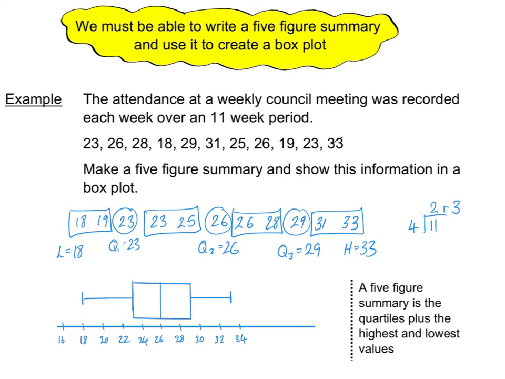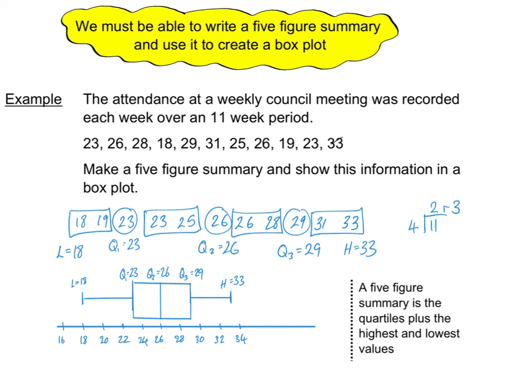Now, even though we have at the bottom here a scale which matches up each of these quartiles and highest and lowest values, they can be seen or read off quite easily from the scale. It's often good practice as well just to quickly put the marking in above each of those. So actually just say L equals 18, Q1 is 23, Q2 or the median is 26, Q3 is 29, and the highest value here is 33. That way, if there's any problems reading your scale, we can still read that off.